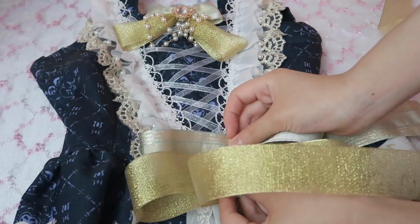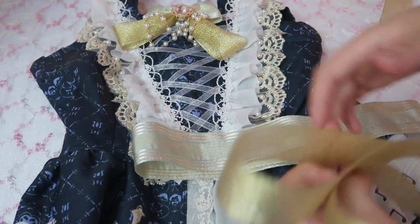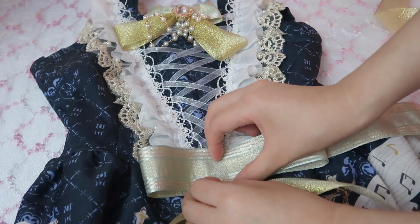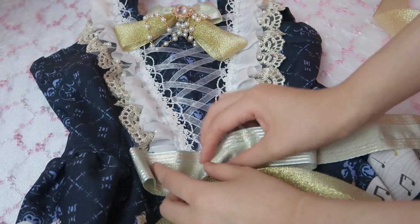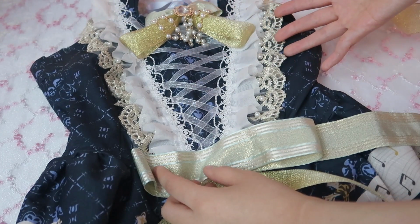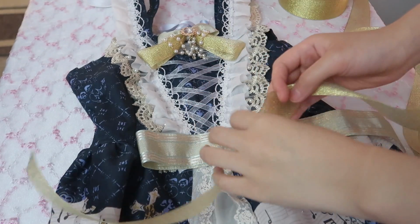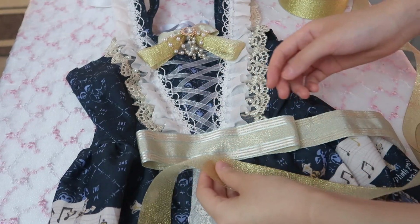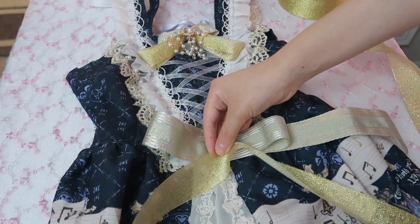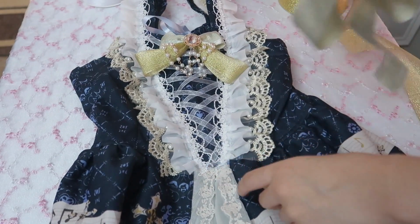So beautiful. Do you think I should make a similar bow but in different design? I think that too much is too much. I think you should do just the right amount so that it's not gauche. You think it's too much gold? You think it's too much, but it's not too much gold. I will have just one more bow here with a longer ribbon. It should have a bow right here.